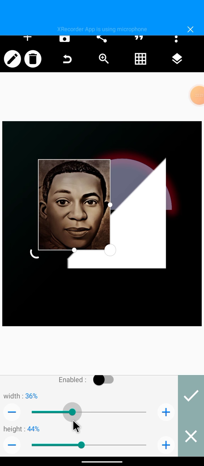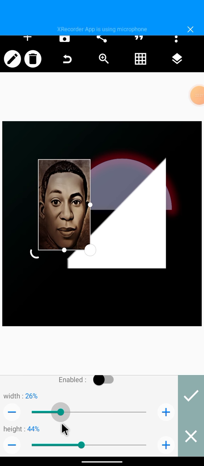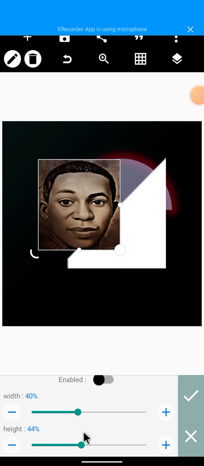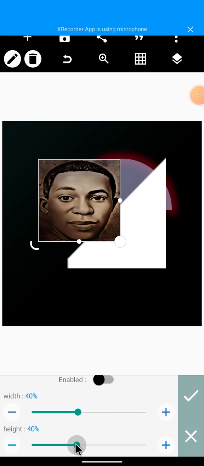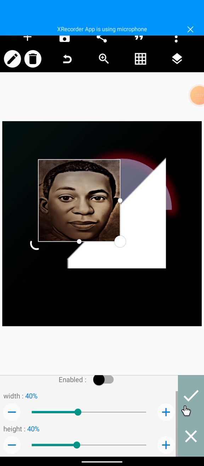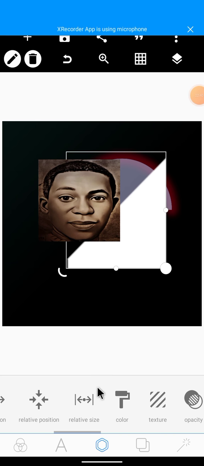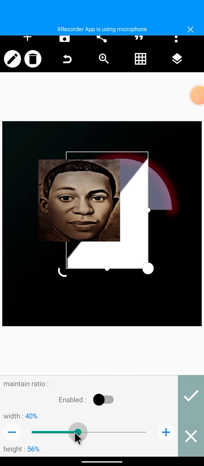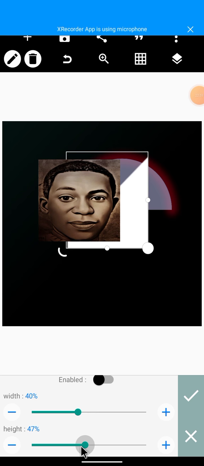For instance, if I want this particular image to maintain a particular ratio, let's say I want it to be 40, you can also put this one at 40, and you can come here as well and make this 40 by 40.